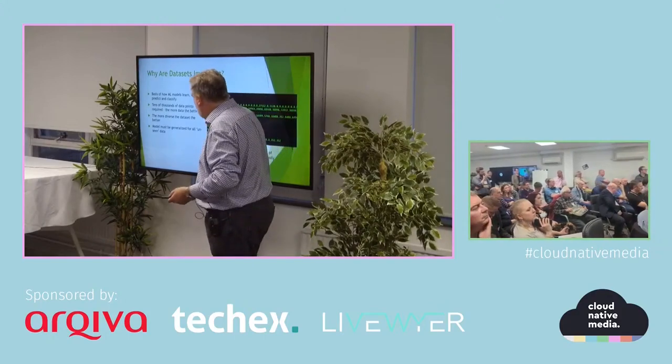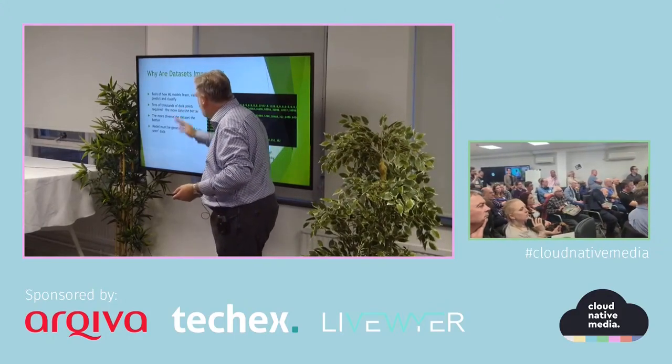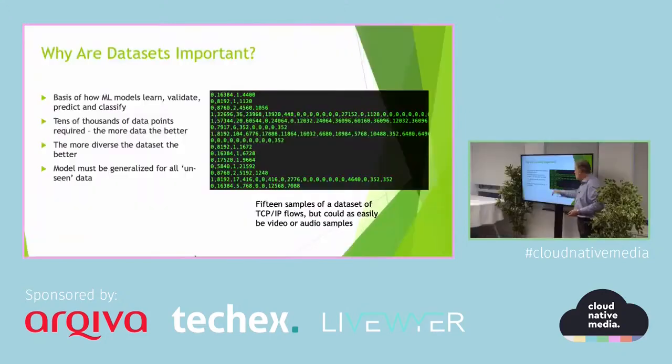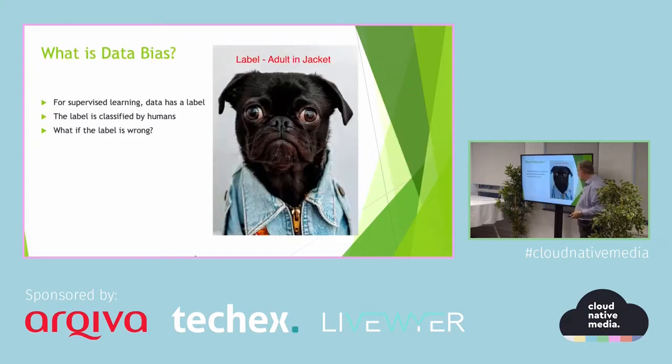So, very quickly, I've already said this, 10,000 points in the data set. That's what my data set looks like. It's just a 0 or a 1 at the beginning saying whether it's an elephant or mice flow. And then these are all the parameters, the data rates within the actual TCP flow in 10 millisecond chunks, which gives me the data.